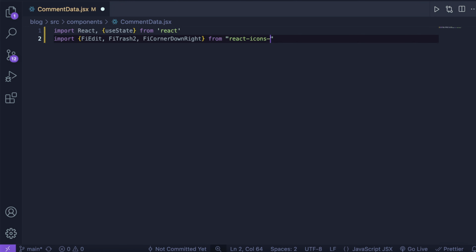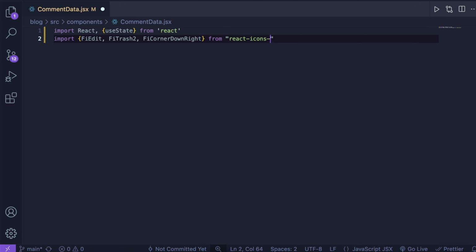Great. So after doing so, now for our else, we're going to say p, class name here is going to be margin top of 3. Text is going to be small, medium. Text is going to be base. Text is gray 700. Dark is going to be text gray 300. And then we're going to state comment.content.